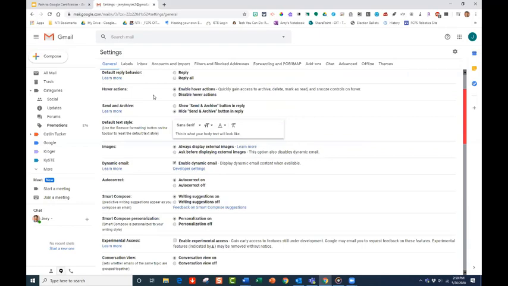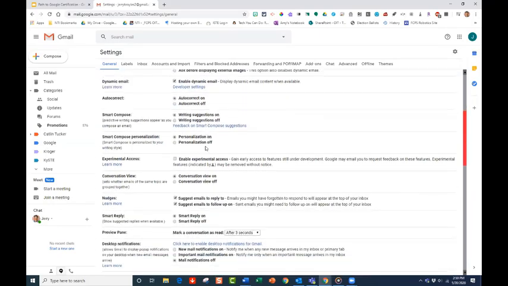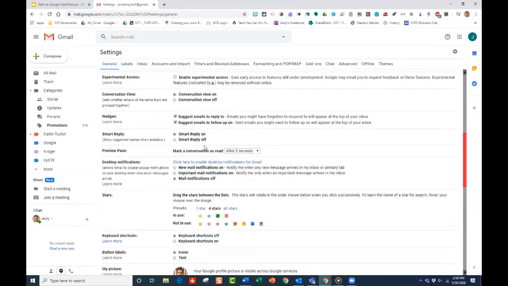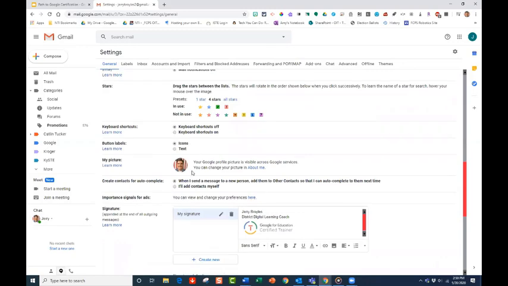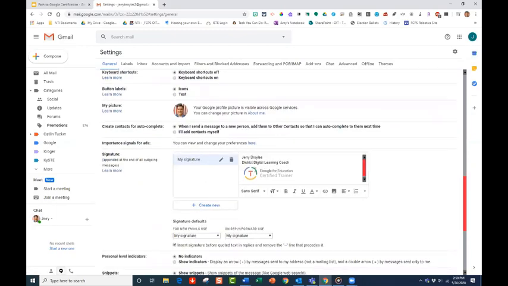Down here on our general tab, we have where you can add your picture right here. Okay, so your picture will show up. And mine's not showing up, which is kind of weird, so that's interesting. But down here, you can have your signature line. My signature line is working. So you can add pictures. This is a picture right here where I'm a certified trainer. And you can add text and so forth for your signature, and you can change the font type and bold and italics.